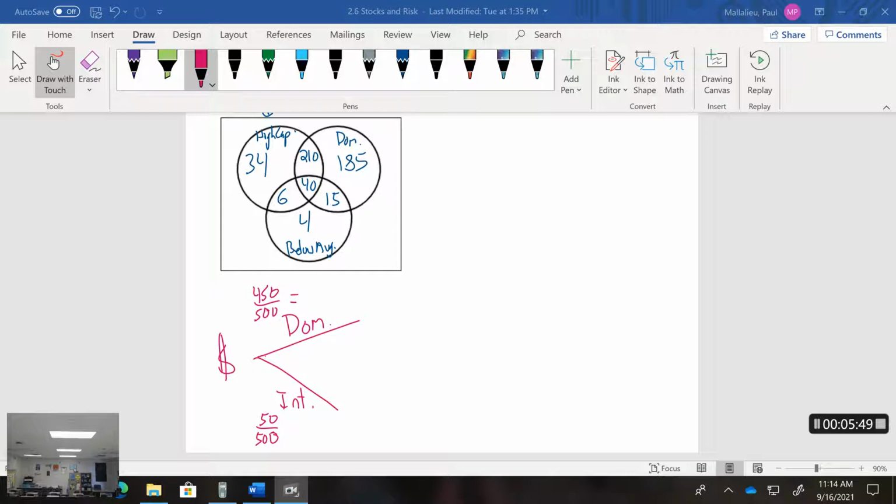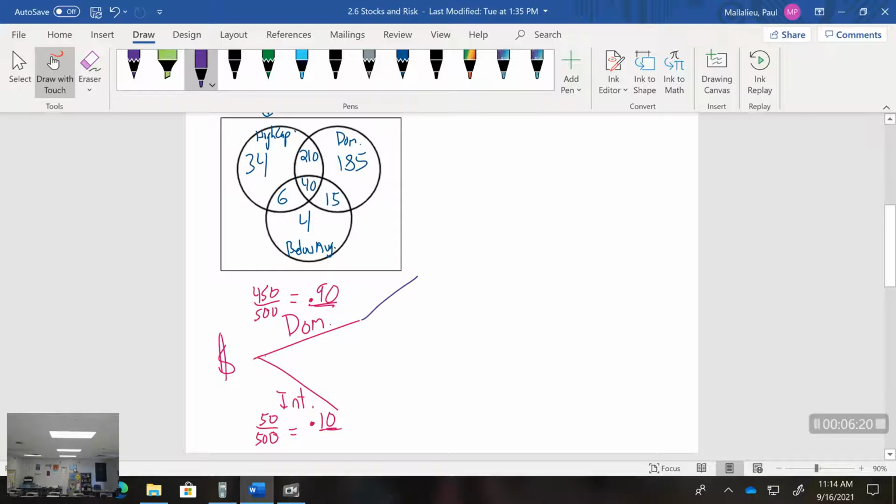So we start with our domestic and our international because those are the options of stock that they had to purchase right away. And all of this is out of the 500 total stock options. So if we take the 450 domestic divided by the 500, that's going to give us 0.90. And if we take the 50 divided by the 500, then that gives us 0.10. All right, so those two are going to be where we start, and then we'll split up from there to go high cap.